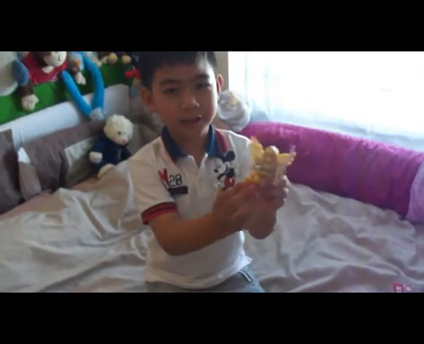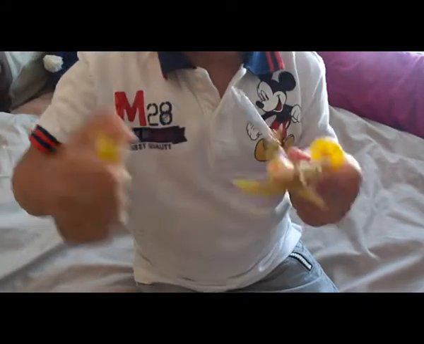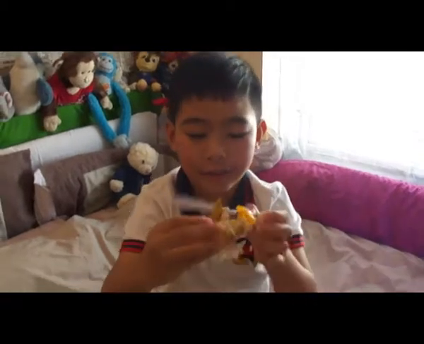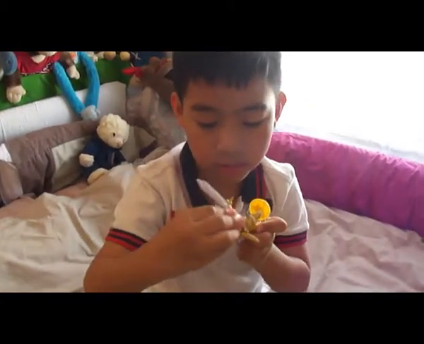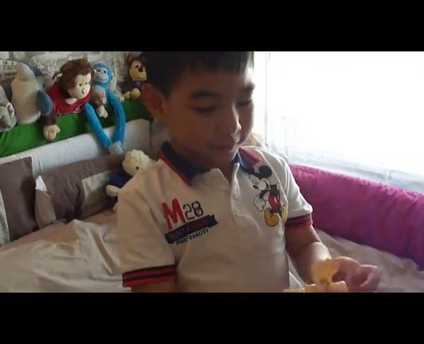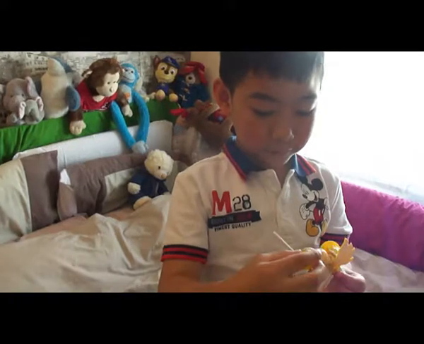There's all pieces together. And I did take off his helmet, so now's the chance. I took off his helmet, and this is what he looks like without his helmet. Oh, okay. I gotta put his helmet back on. Without the helmet, he's got a hole on his head. Just like the Lego toys, Lego men, they have holes on their heads.